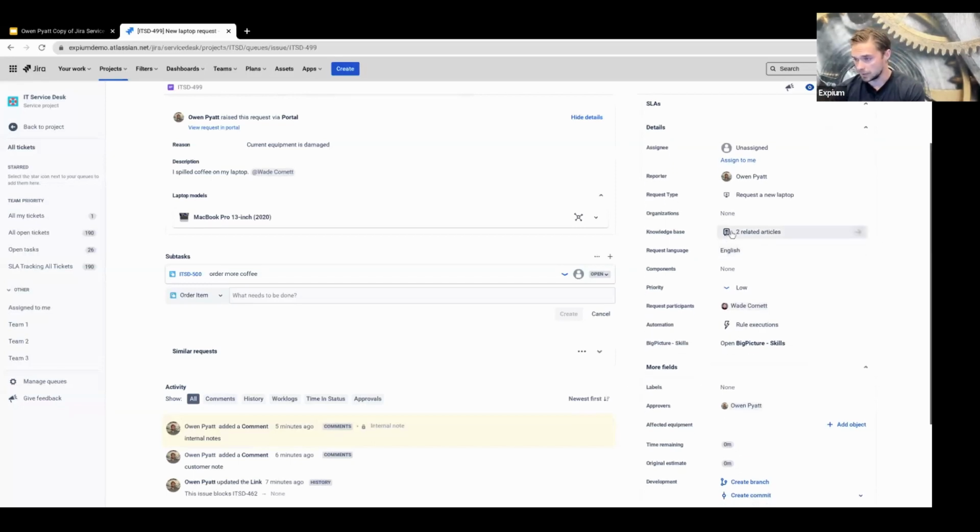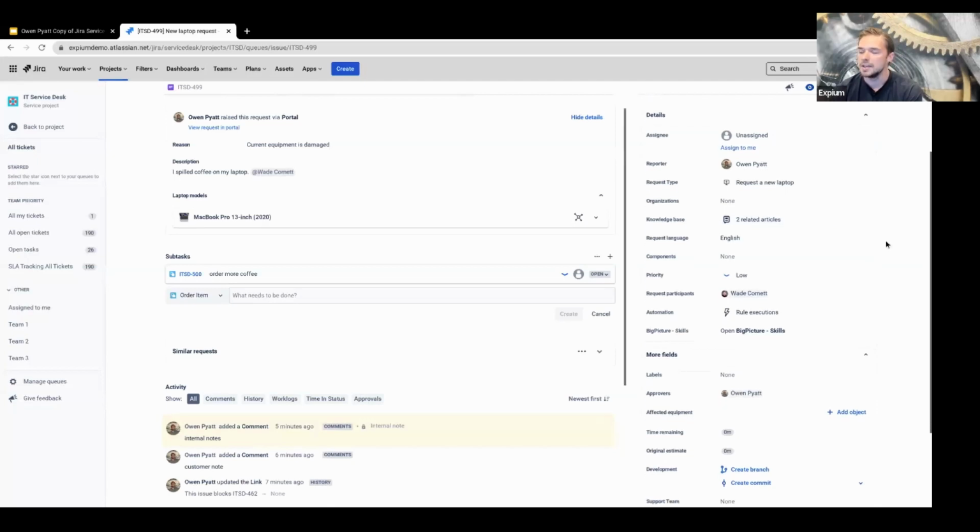All right, so then we see the 2 knowledge base articles that are associated to this request type. So maybe your agent needs some help in resolving this, or maybe it's an incident and you want to go see some common workarounds that have been developed for this or found for this specific incident. That could all be logged in your knowledge base, so you could direct your agents to some knowledge base articles, help them resolve the issues even quicker.